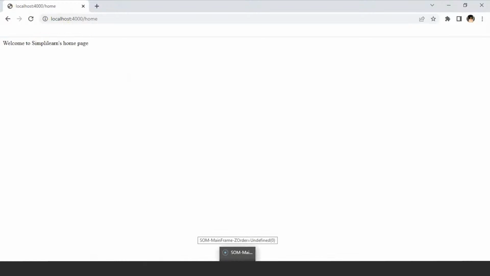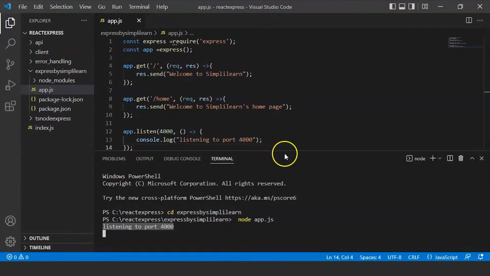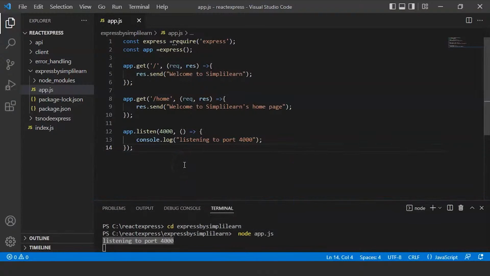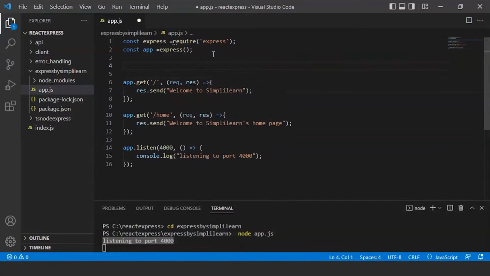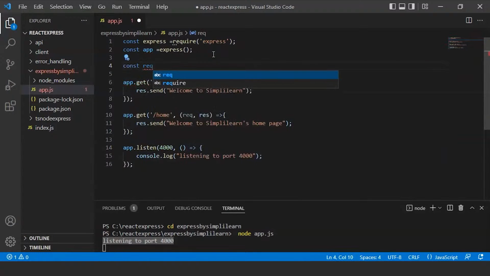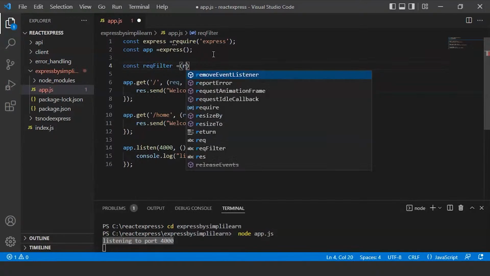Now we'll create a middleware. Go back to that file. We'll write const request filter. Request, you can write anything here.